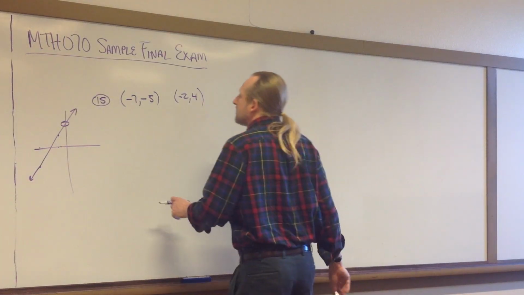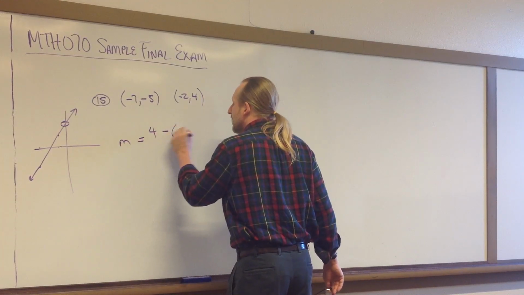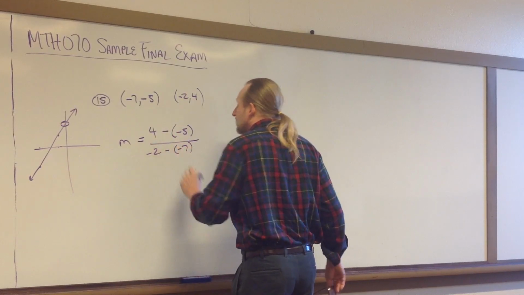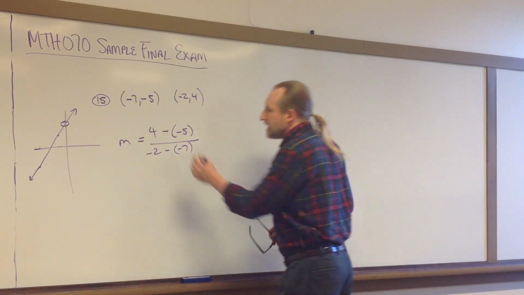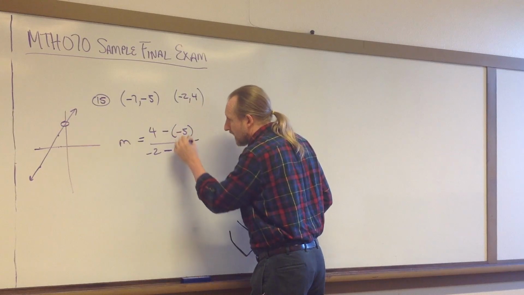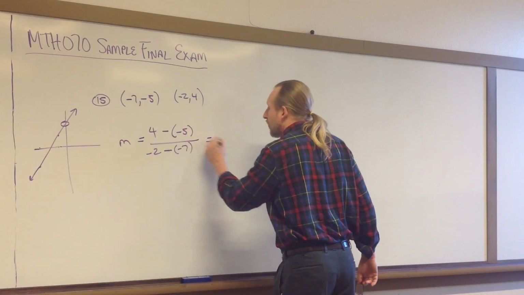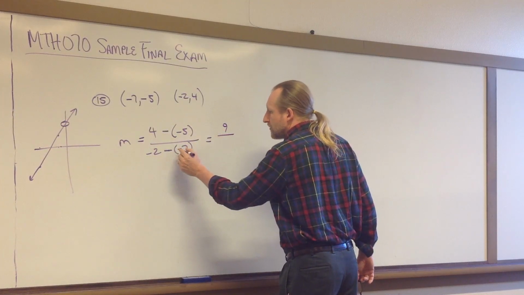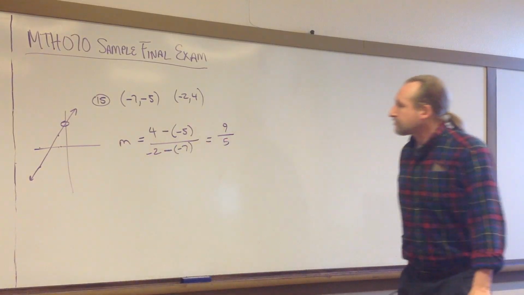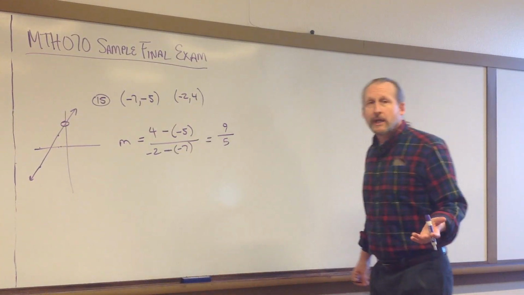And remember, if I take this y first, 4 minus -5, I have to take the -2 on the bottom, minus -7. The other thing to be aware of, again, these minus signs come with the formula. These minus signs or negative signs come from the values of x and y. And so this double negative will make this 4 plus 5, which is 9. These two negatives will make a positive, so -2 plus 7 is 5. So there's our slope, 9 over 5. That's fine. If you want to call it 1.8, that's fine too.